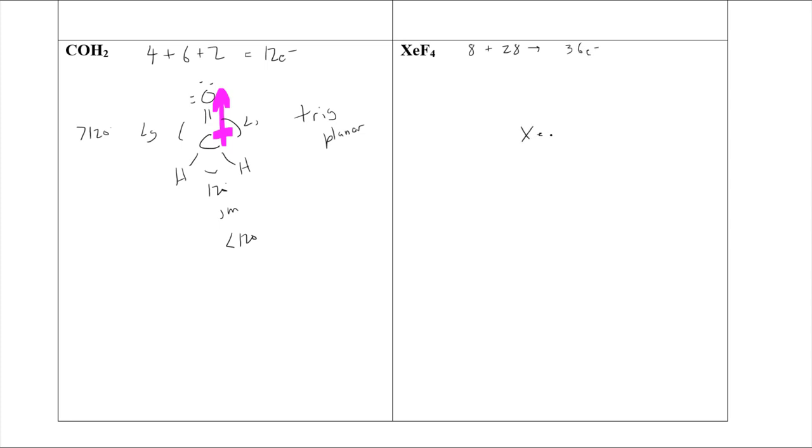So we'll throw the xenon here, and we'll just go ahead and put the four fluorines around it, and then we'll go ahead and give them all an octet. Okay, there we go. Almost done, going around the horn here. And then you notice we've only gone to 32, so we'll have to put the extra two non-bonding pair on the xenon. And you might ask, well, why do you do that? Why are you breaking the octet rule? Well, in this case, xenon's a pretty big atom. It can accommodate more electrons, so no big deal there.